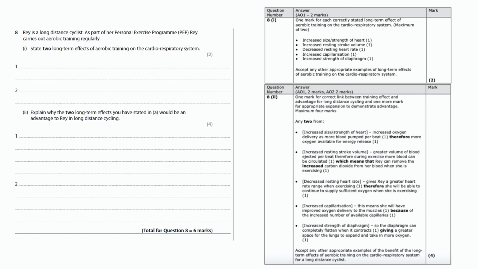without feeling fatigued. The second one I said increased in number of alveoli / capillarization. This would lead to a greater diffusion rate, whereby more oxygen will enter the bloodstream and therefore more oxygen will be making its way to the muscles in order to produce energy. This could benefit a cyclist because they would be able to repay the oxygen debt quicker and therefore feel less fatigued during a race. So it's important there, if it's relating to a particular sport, that we do make sure our answer touches on the performer in that sport.